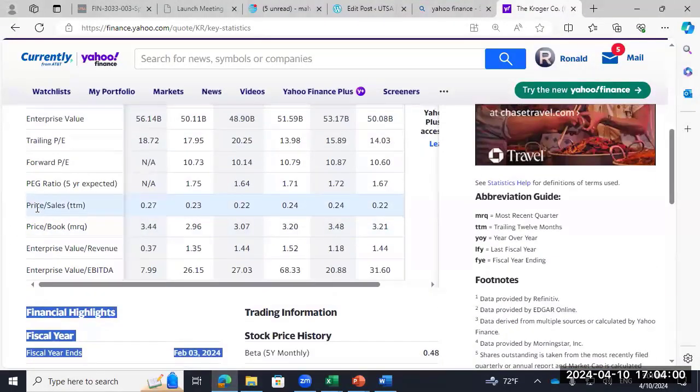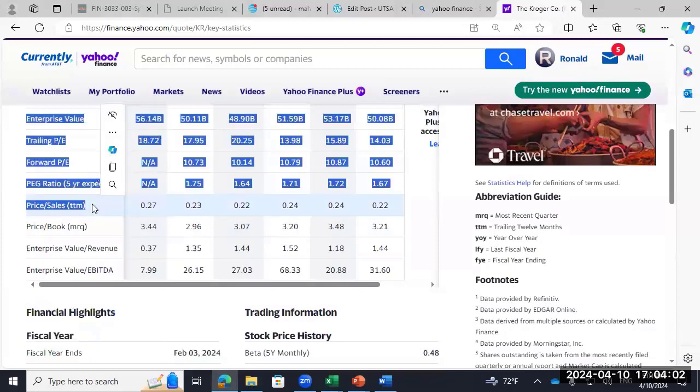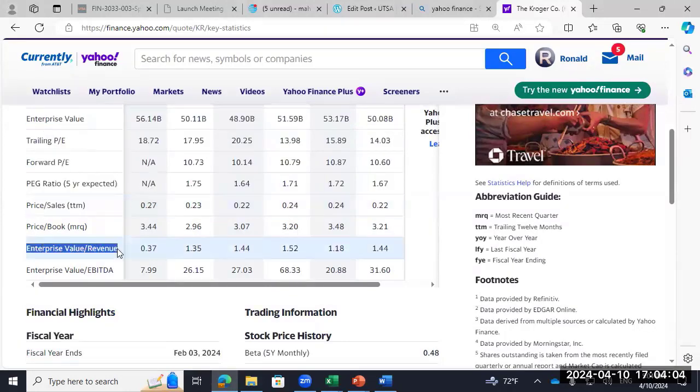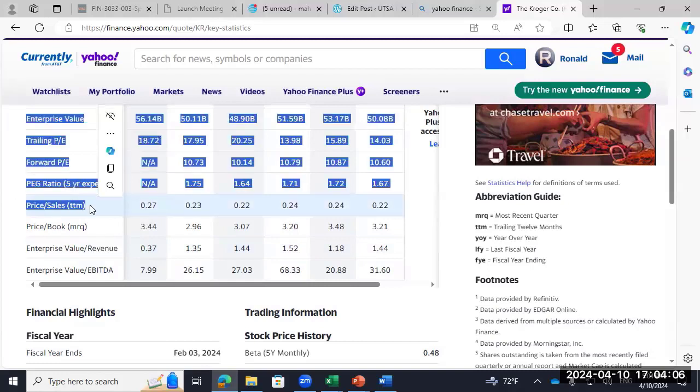And look what Yahoo did. Price to sales. They have enterprise to sales. That one's correct. This one's just wrong. If you use price to sales, the value of stock, what you're going to end up with is not cheap stocks, but companies with a lot of debt. Your model's going to say they're cheap because you should have added debt to your numerator and you didn't. So you don't want to use price to sales.